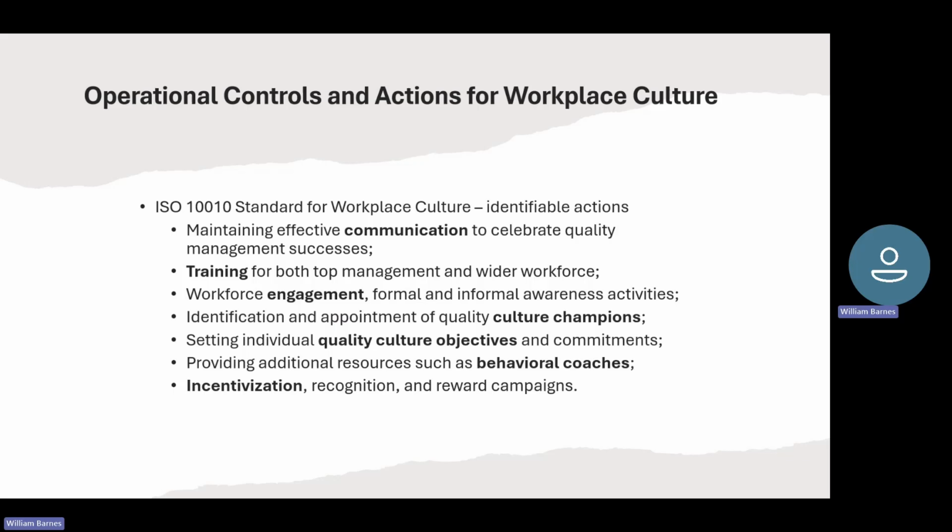Training for both top management and wider workforce. Certainly training on the concept of culture and what it means to the organization and going on this journey. Everyone needs some training. Are you seeing that training is getting out to all parties? Setting individual quality culture objectives: with a variety of roles and responsibilities and organizational chart levels, are there expectations for what you intend to achieve and contribute to workplace quality culture?